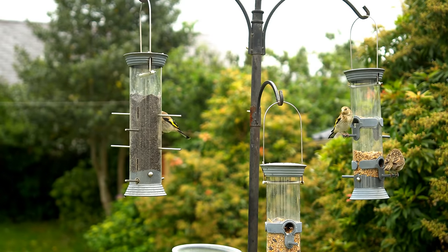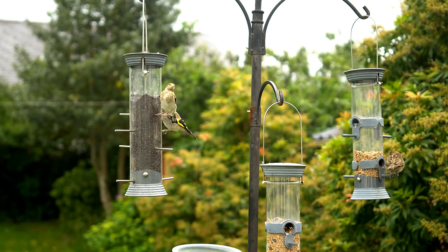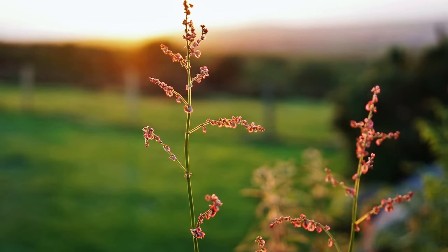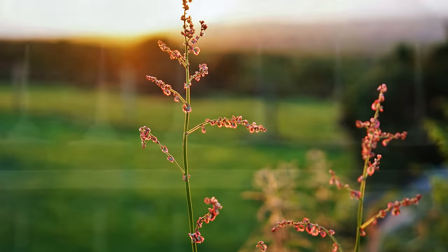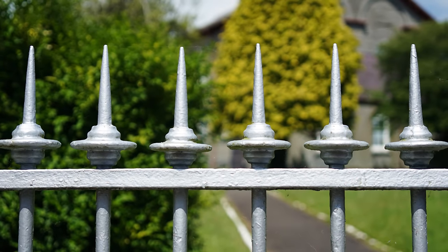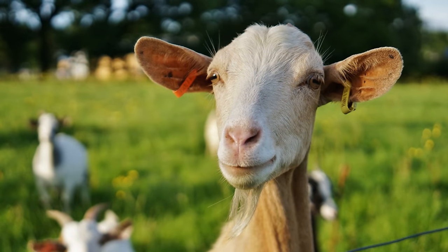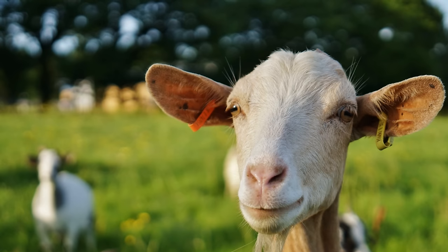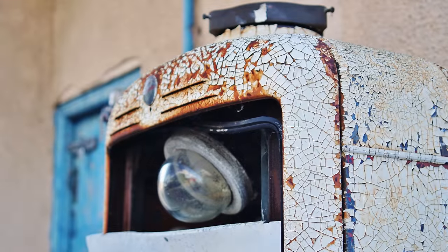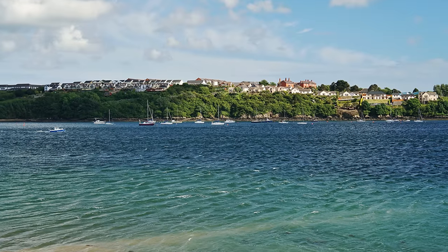And finally, bokeh. The lens's maximum aperture of f2.8 means that you can get somewhat out-of-focus backgrounds. APS-C cameras tend to exaggerate problems with bokeh, but on the whole everything looks smooth here. I noticed an interesting pattern — out-of-focus points in one or two of my images tended to look slightly harder at the top and slightly softer at the bottom. It's only a slight effect which I think looks quite interesting. On the whole, while I can only speak for its performance on an APS-C camera, the Samyang AF 35mm f2.8 FE is a great performer.